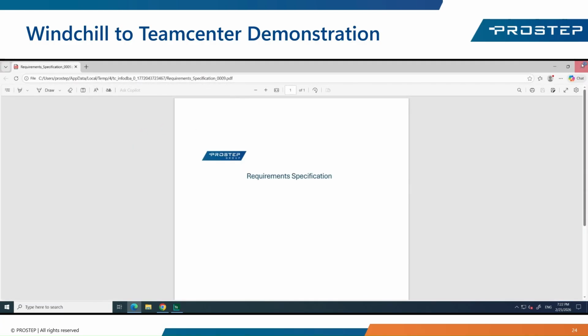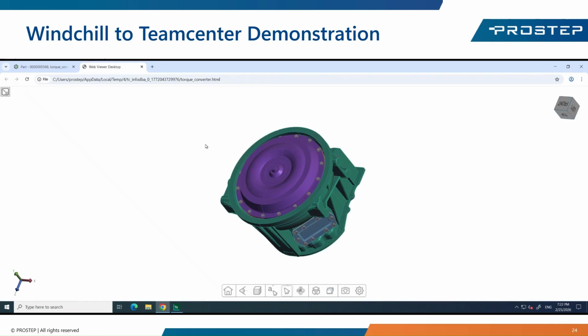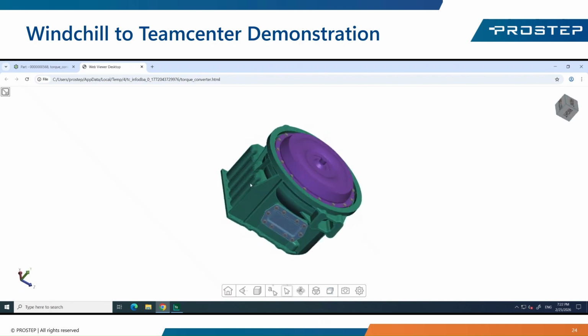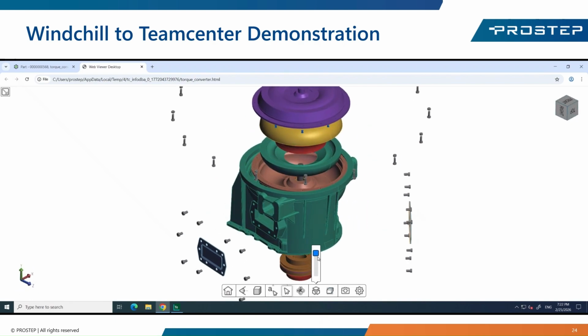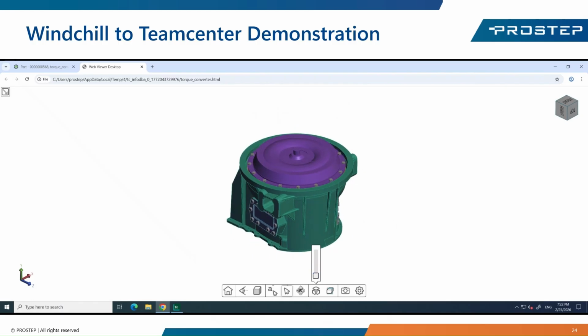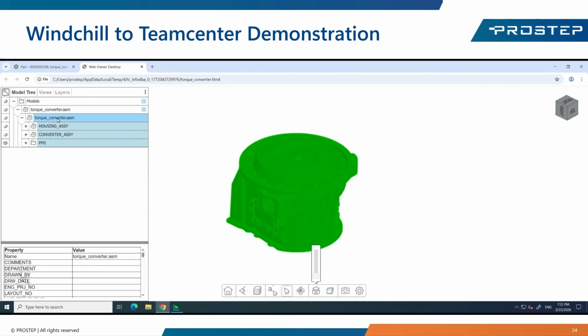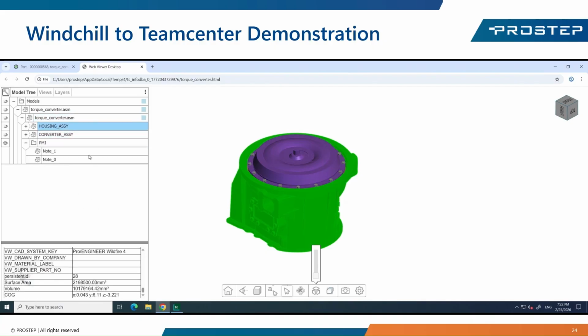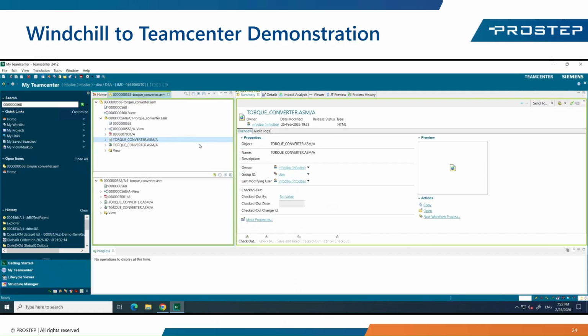You'll see that there's a specification that was a WT document that was mapped over into a PDF data set. We've got an HTML visualization here that we've generated, which has some nice features, like you can explode the data. You've got the design tree that you can work through there. It's got cross-highlighting and supports PMI and attributes that came out of the CAD and other things like that. So this is nice for a lightweight visualization within the web.